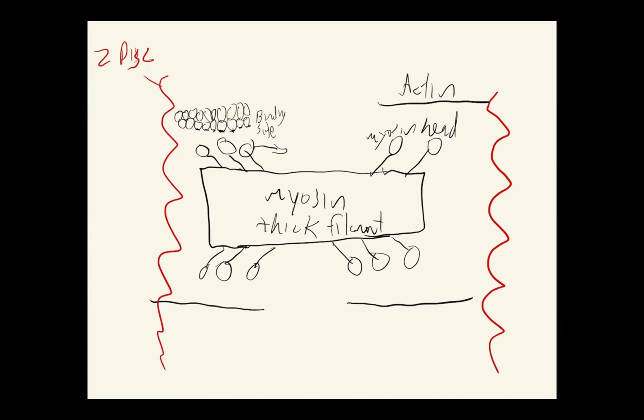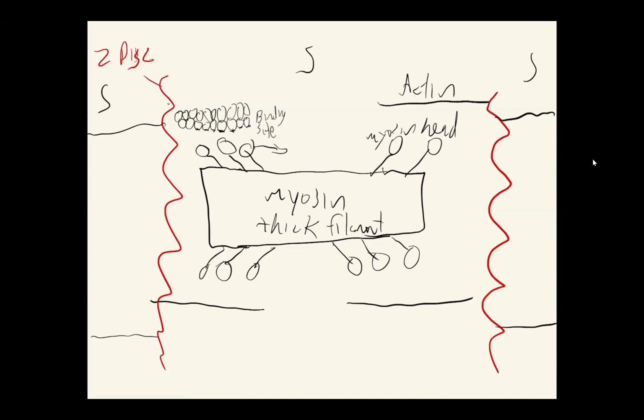I have a wall right here next to me, and that wall not only is the end of my room, but it's also the beginning of the room next to mine, my daughter's room. And so it's the same thing here. The same way that there is actin coming off of this side, so that we have a sarcomere here, there's also another sarcomere going off that side. So there's more actin going off on this side and more actin going off on that side. So this is a sarcomere, and this is a sarcomere, and this is a sarcomere. And again, we have that repetitive pattern of the sarcomeres.